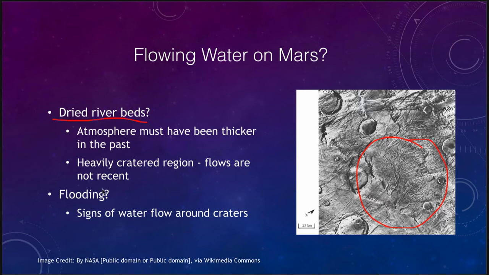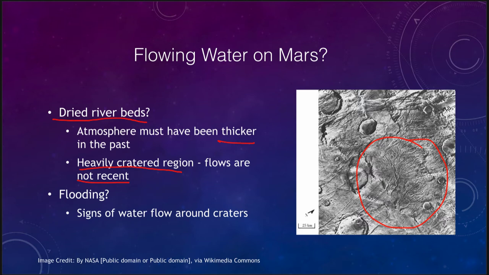The heavily cratered landscape tells us a couple of things. First, the atmosphere must have been thicker in the past, because under current conditions you could not have flowing water on Mars. You must have had a thicker atmosphere to provide the higher pressures and temperatures needed to allow water to flow on the surface. The heavily cratered region confirms that these flows are not recent — it has been a long time since there was liquid water on Mars.